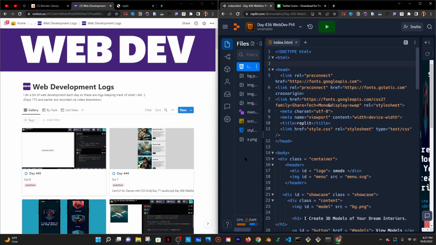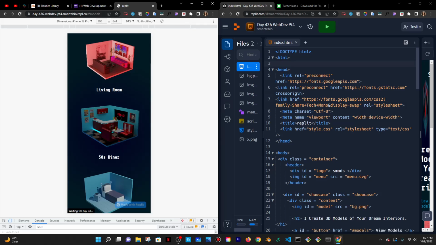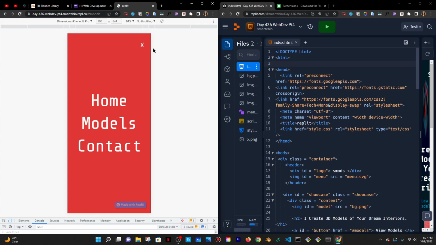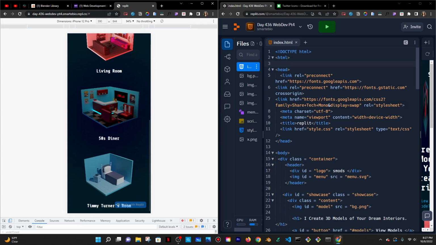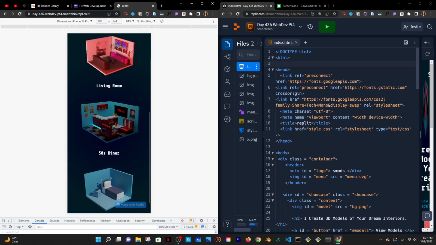Today is day 446 of web development, and today I'm going to try to continue working on my little project here, which is basically a 3D themed site. So I have 3D models here. I have a modal that if I click on models, it takes me to the models. And then today the goal is, when I click on contact, it takes me to a contact section of this page. I'm not going to create a new one because I want to keep things simple. I just want to keep it all on the same page.